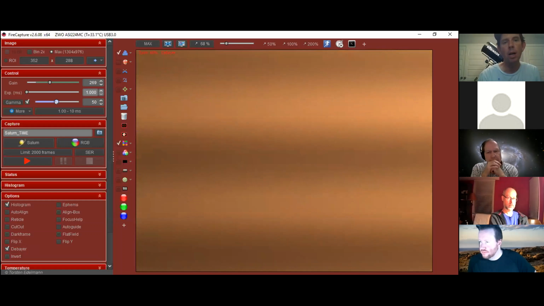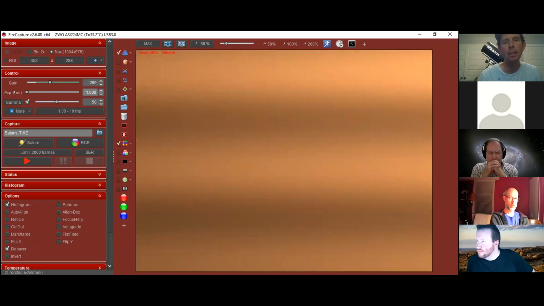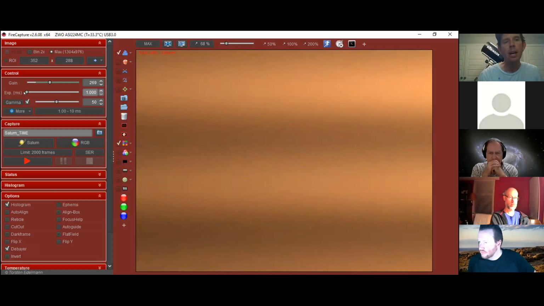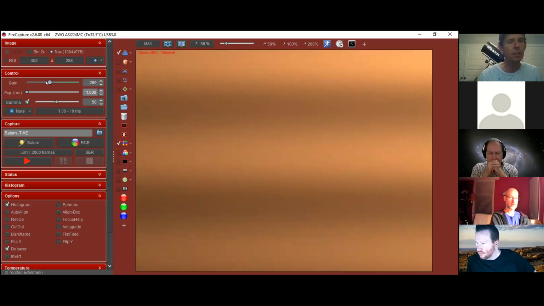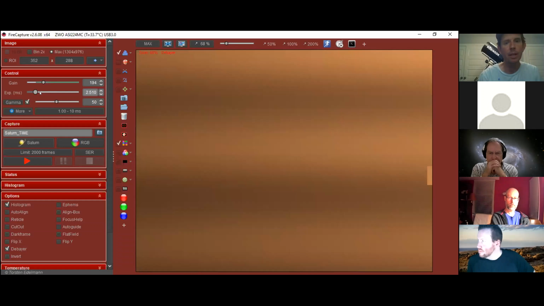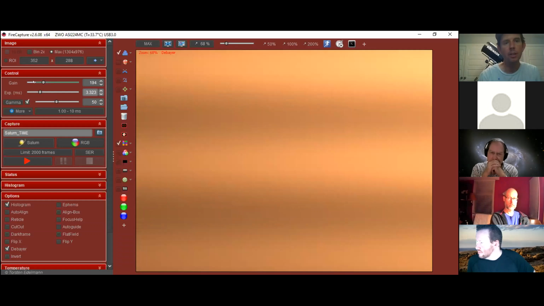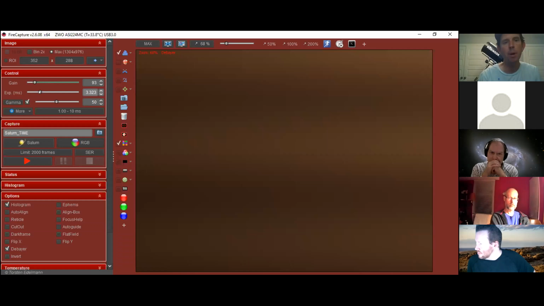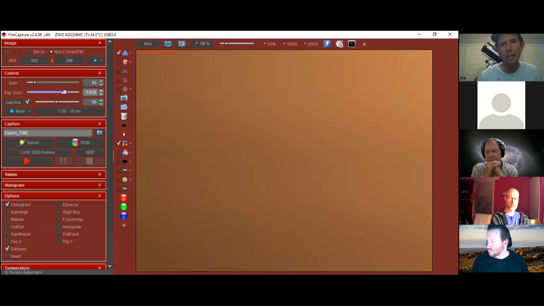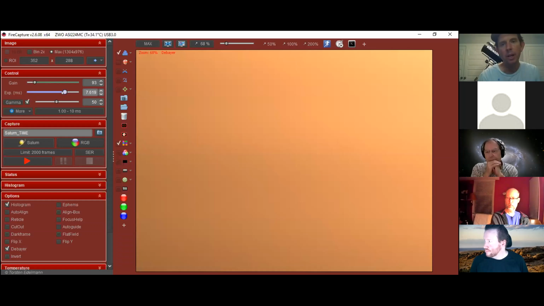Okay, so now, up here are those two controls that I was talking about. You have gain and you have exposure, okay? So the gain is up quite a bit. Now, if I turn down the gain, you'll notice that the image does get darker, but at least on my screen, I can tell that it's less green, okay? So let's turn it down way far. And if I up the exposure, because we lost a signal from the camera, you can see that the image is a little cleaner, okay?